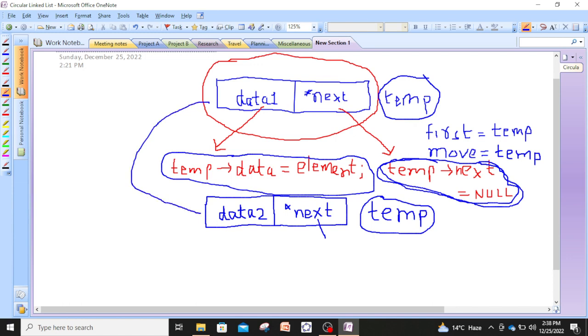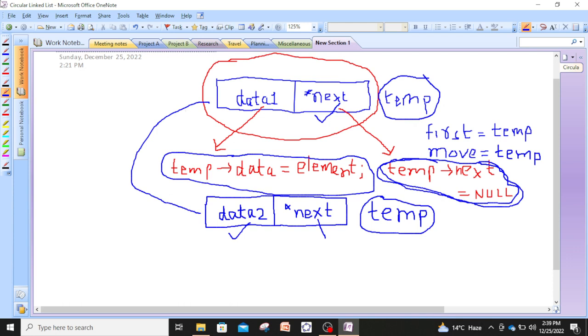How can we attach? Attaching is done keeping this data part over this next part. To attach, we take the next part of the previous node and the data part of this present node, and we keep the data part of the new node over the link part of the previous node.